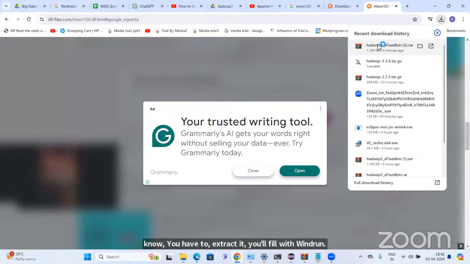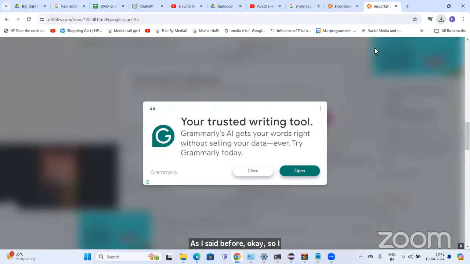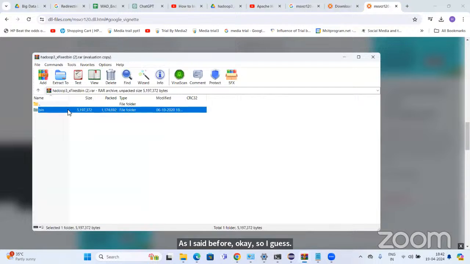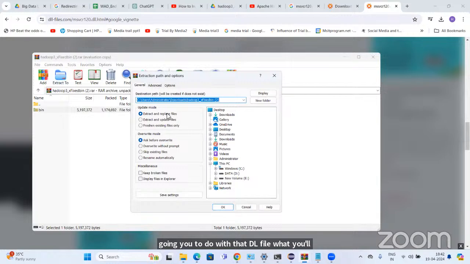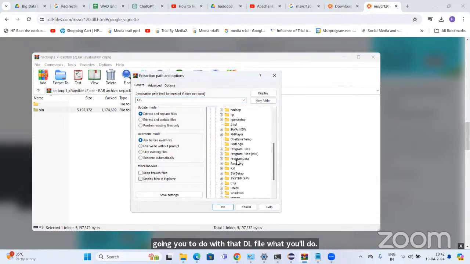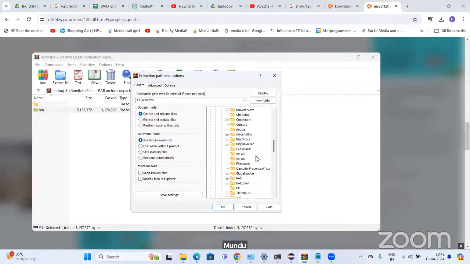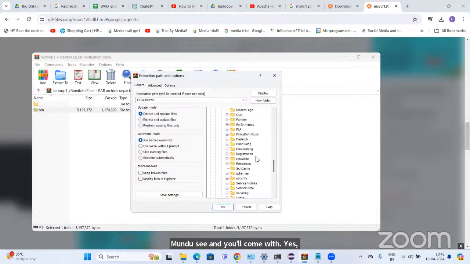Like this I'm doing, you will do with that DLL file. You will extract it to Windows, C, and you will come to this Windows, and you come here, System32. You have to find System32. Yeah, this.